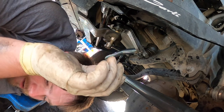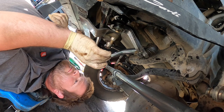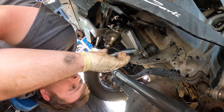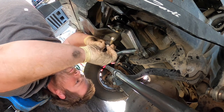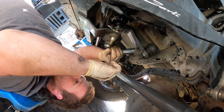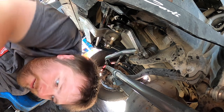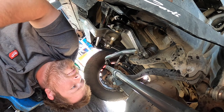Those are tight. Now we gotta put the lock ring back on. It has a beveled edge, so I'm assuming it sits down like this. It sits like that. Because it has a bevel on the inside, it sits in the bearing right there. Yeah, it's tight. We just need a cotter pin and put some fluid in it, and we are ready to rumble.